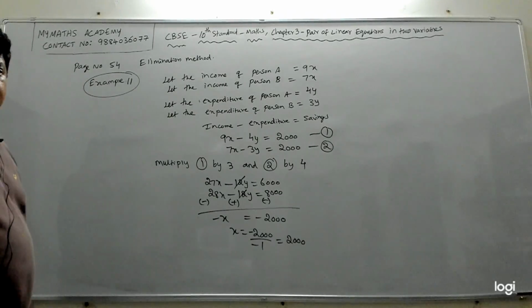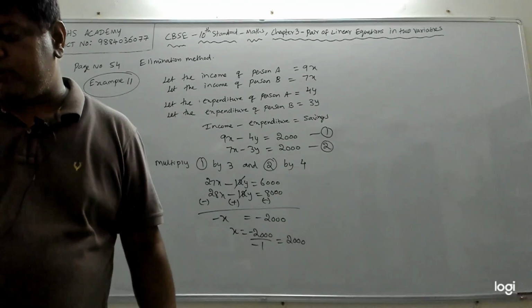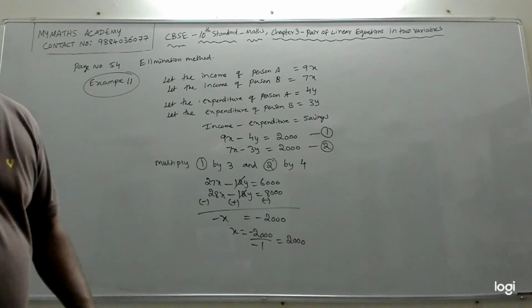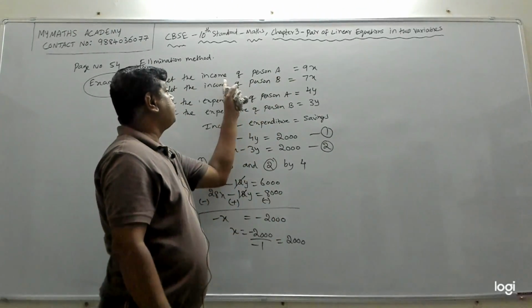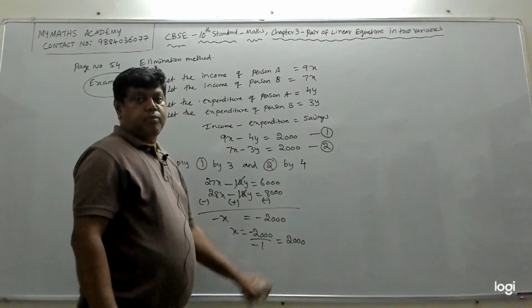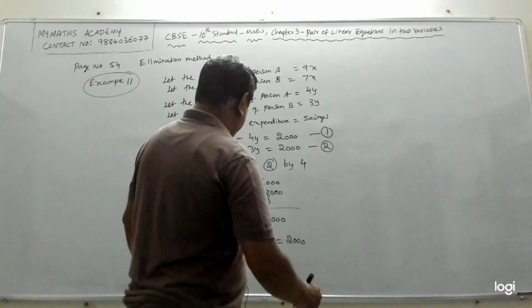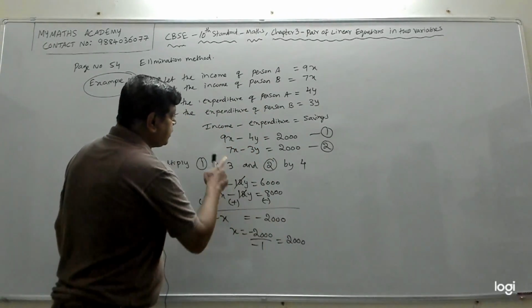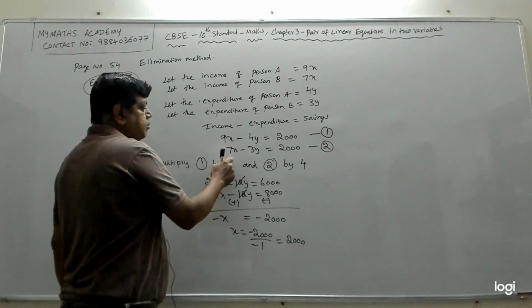So I got my x. Right? Now what we have to find in this problem? We have to find the monthly income only they are asking. So even if you know x, we can substitute here and find the income. But anyway, we'll find y also and we'll keep it. So what is y? How do we find y? Now to find y, you substitute the value of x in any one of the equations. Any one we can choose.